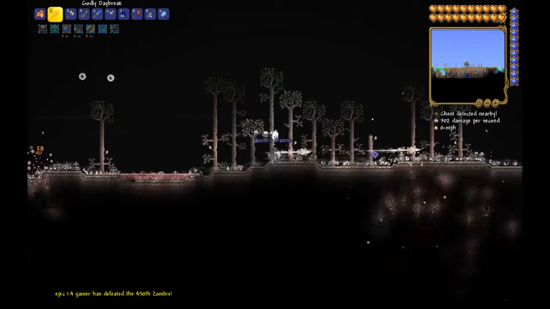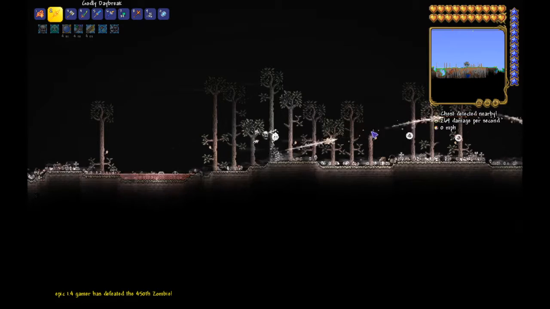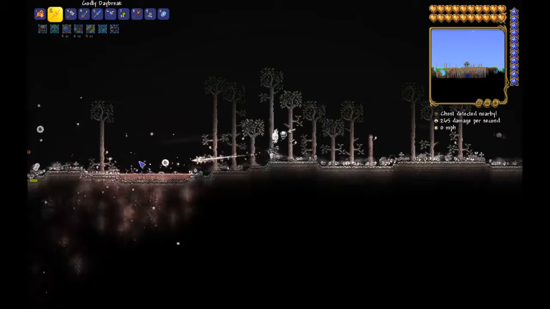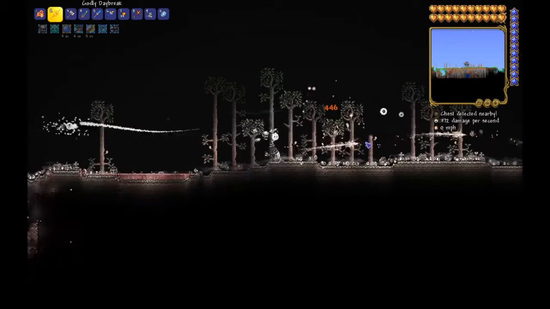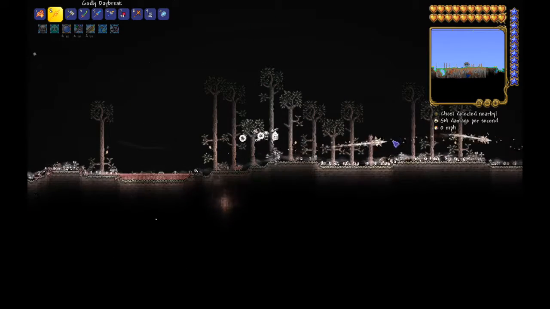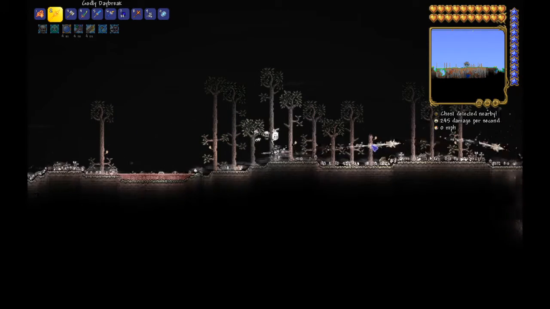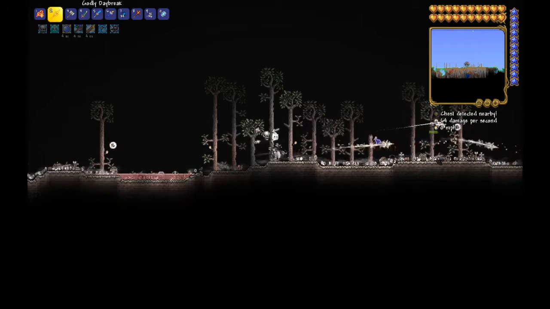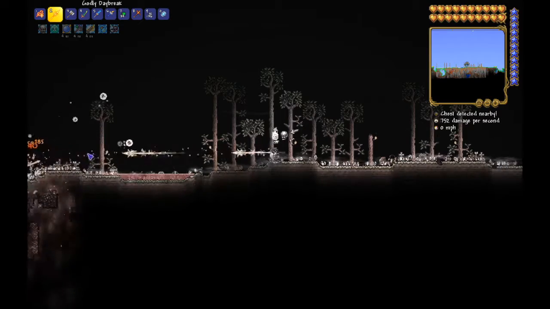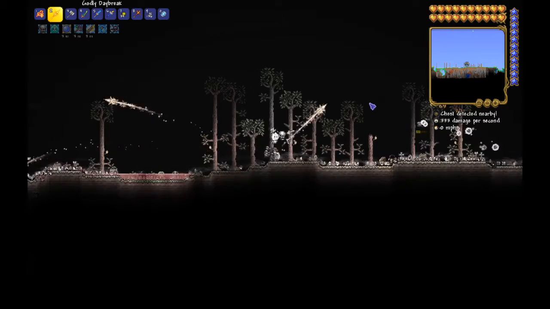I got so much ice loot on the last episode after I closed the stream. Turns out there's ice bows, ice staff, frost brand, and then there's all the normal underground accessories that get dropped, like the depth meter, compass. The teleport is a lot faster than it used to be.